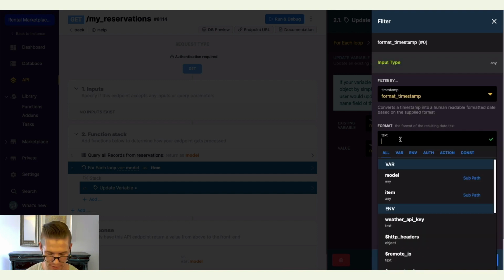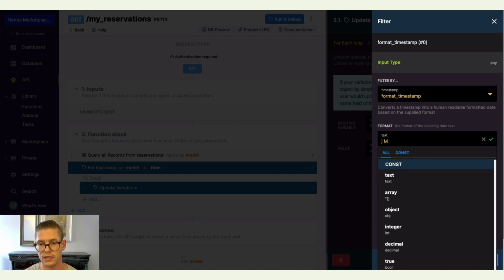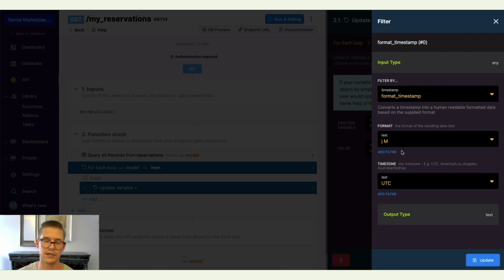So the format here, and I don't expect you to know this, but I'm going to do a lowercase j space M, and this will just put it in a format that says something like 21 July, but July would be shorthanded to something like JUL. And this is just something that makes it easier to read. If you're curious about the different formats, you can go to our documentation.